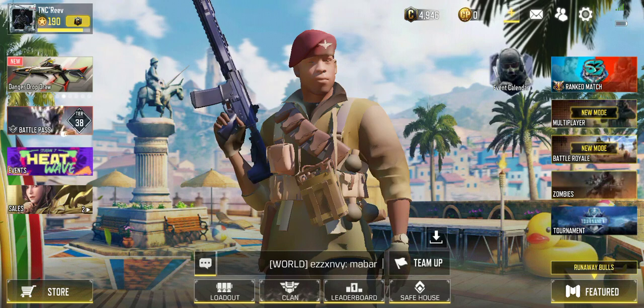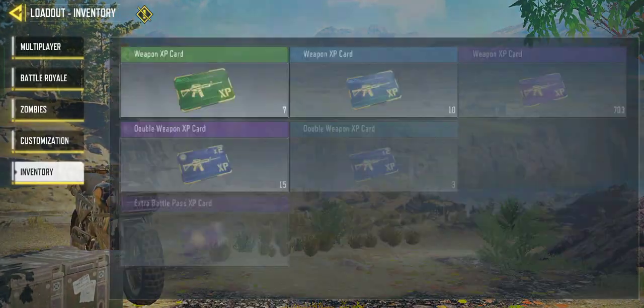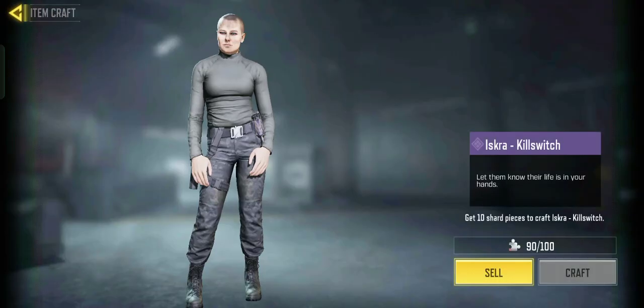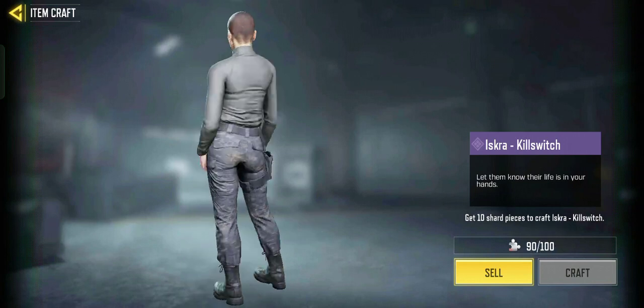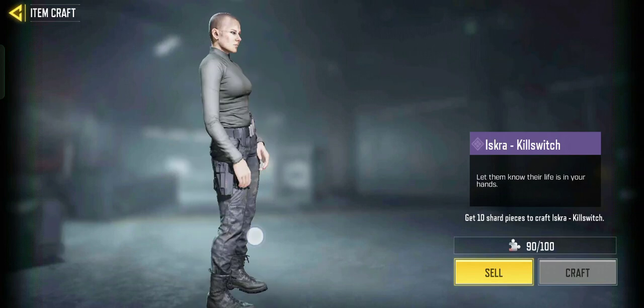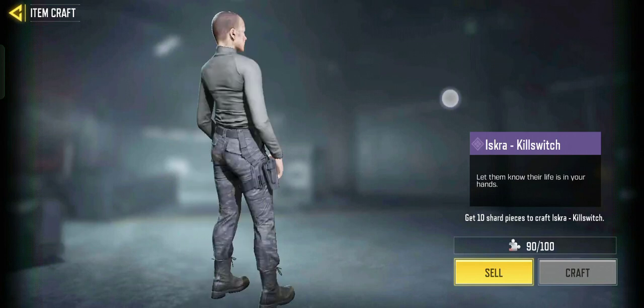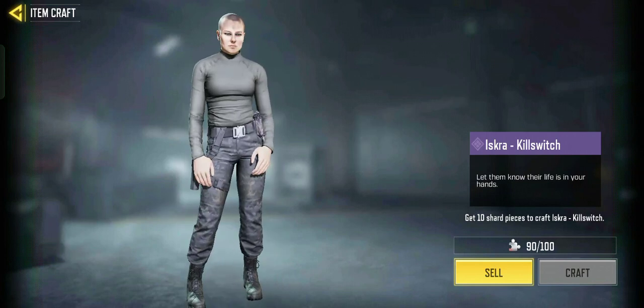So I already, let us see my collection. My Iskra currently is 90. 10 more shards, get 10 shard pieces to craft this Iskra. Let's play more Clan War.